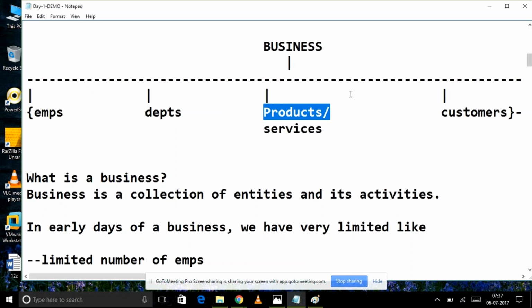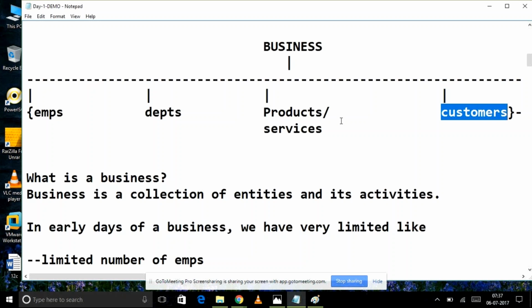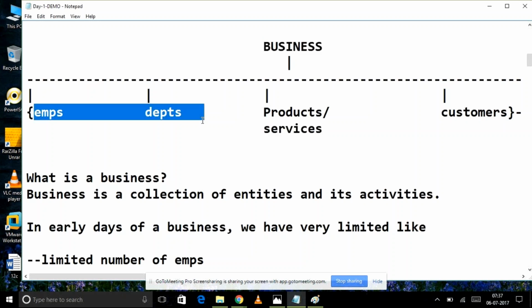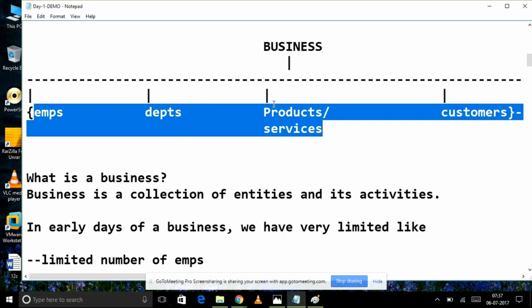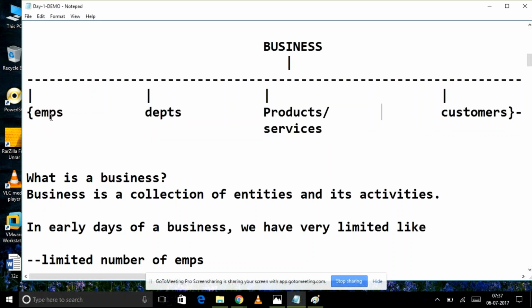Finally, the products are sold to some persons, who are called customers, or a service is provided to a customer. So to start a business, we need these minimum objects. These four parts are called business objects or business entities.